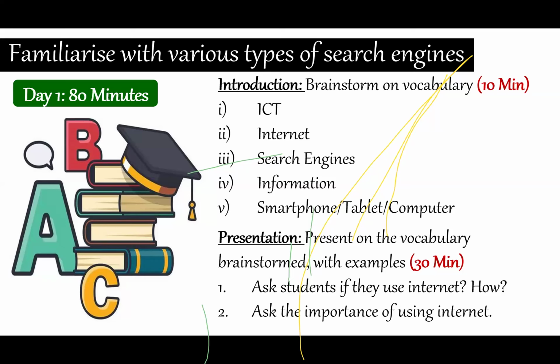So if you have a computer, you can show them how the internet can be seen in the computer, how you can get information. If you have a smartphone, you can show them this is a smartphone, this is a tablet, this is a computer. So that's how you can start on the first day. I've given that 10 minutes. I hope it's enough. On the presentation now, after they have done brainstorming, then you have to present on the vocabulary that they have brainstormed with examples, as I said, where possible.